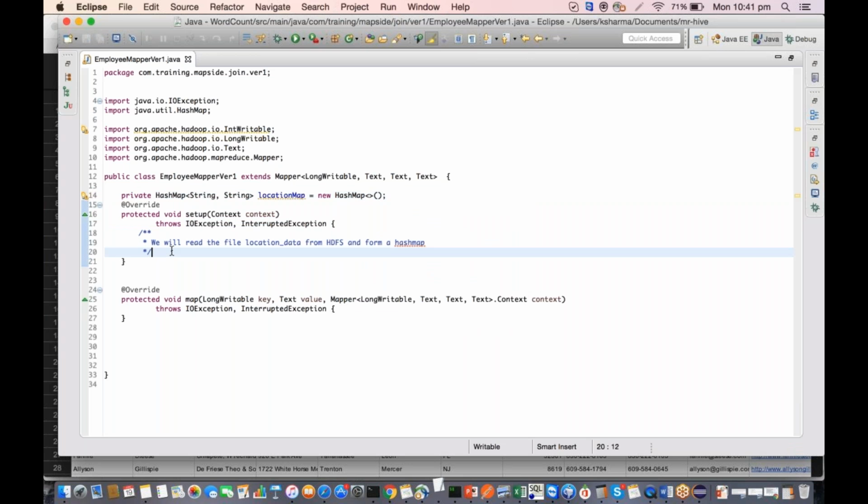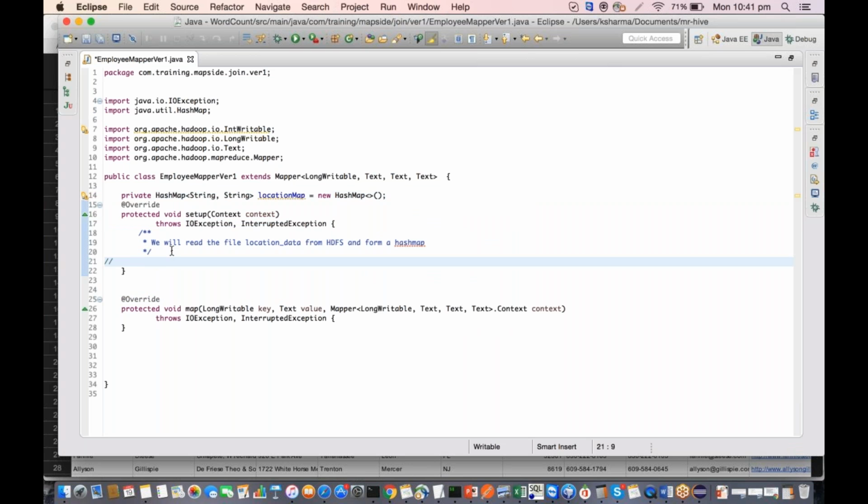Okay, now what we need here is the file name. Get the file name. It could be any name, right? Someone will put location data, someone will put US_state, whatever name. I just need the name. In fact, I need a path. Let's say get the file path. Get the path of the location data, where it is placed.